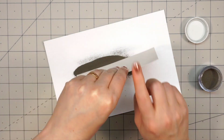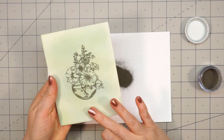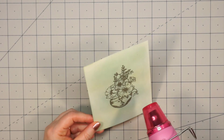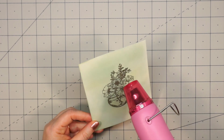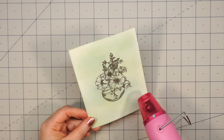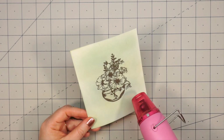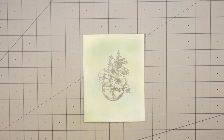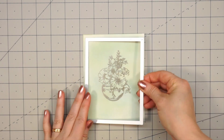So I missed a couple little areas. I'm just going to dump a little more powder on there, wipe away some of the strays. And I'll get my heat gun and heat set this. This is a great alternative if you're like me and you don't do a lot of coloring. But doing the heat embossing still adds all of that detail and a little extra sparkle.